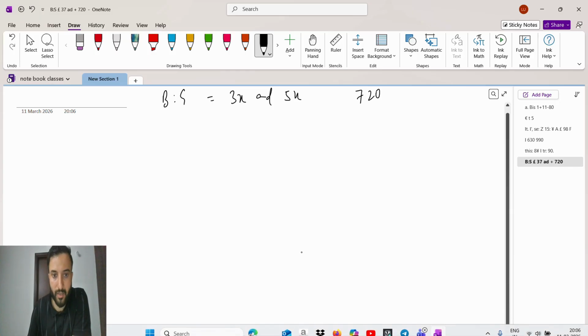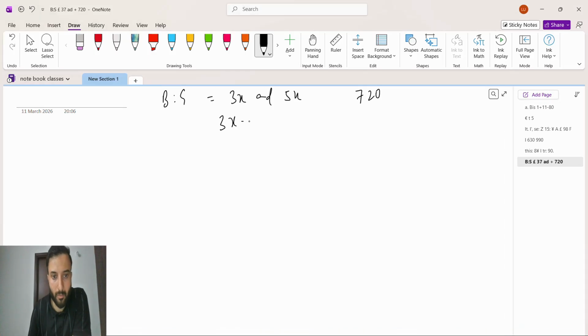Okay, so guys, see here what we get to know. Number of boys plus number of girls equals total number of students, right? 5x plus 3x is what? 8x equals 720. So from here you will get the x value. 720 divided by 8, that is 90. Yes, x value is 90.